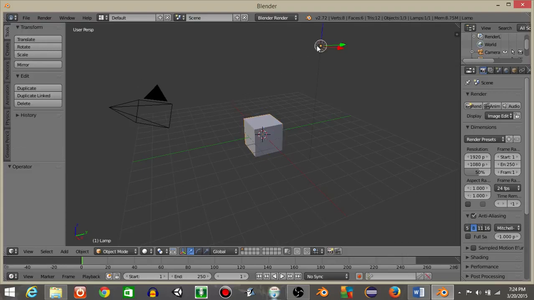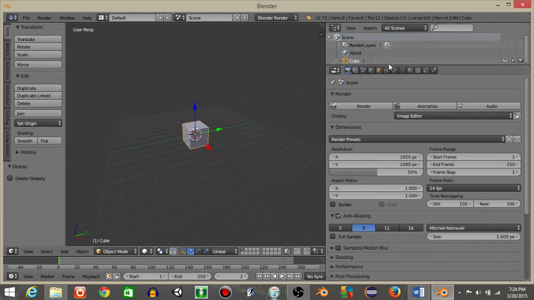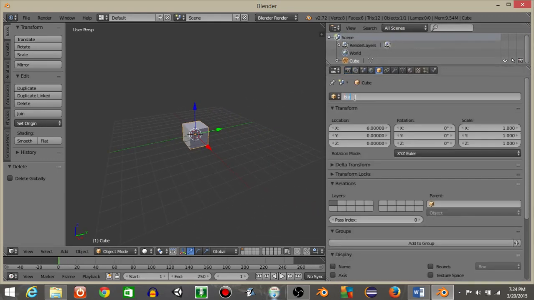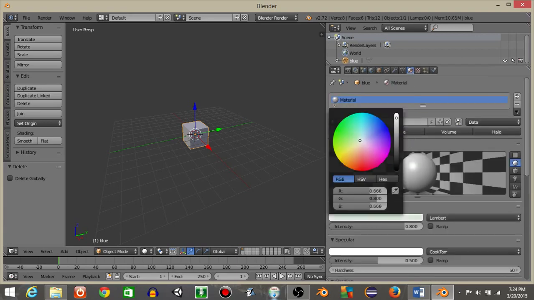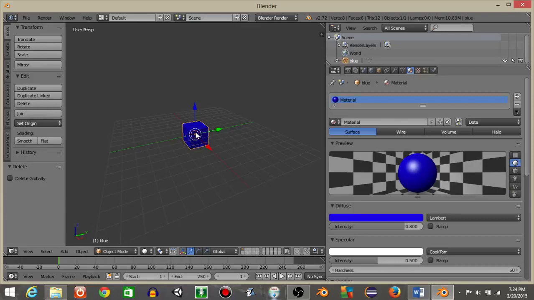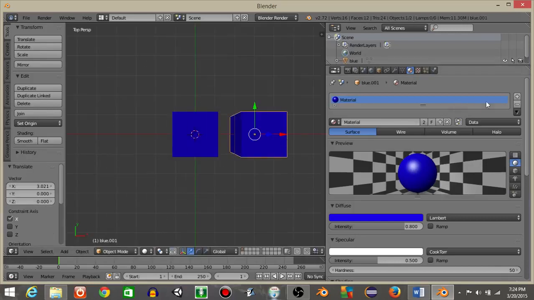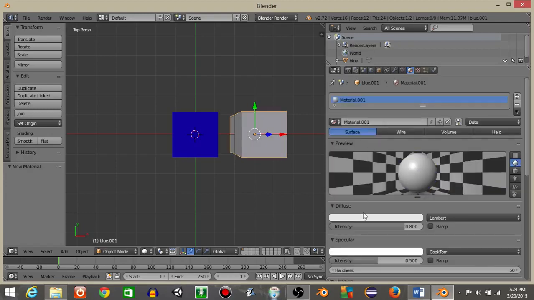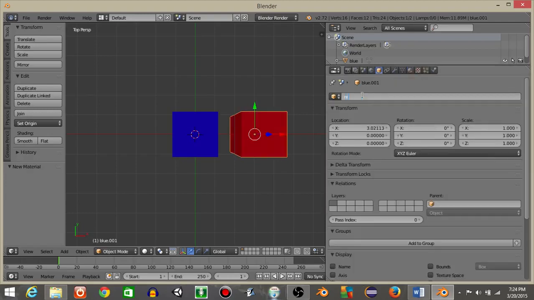So to start off, what we're going to do is right-click on this light, hit X delete, and right-click on this camera and hit X delete. And right-click on this cube in the middle, and let's rename this cube as blue, and let's make this cube blue like this. So change the color to blue. Hit Shift and D, and let's minus this material right here. Hit New, and let's make this cube now red, and let's label this cube as red.